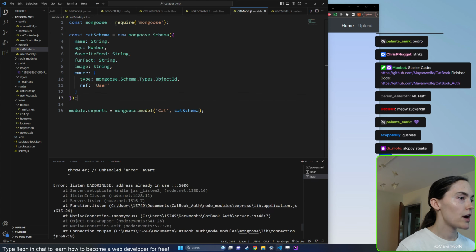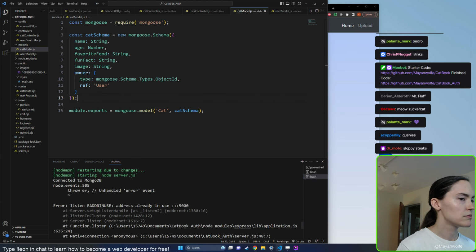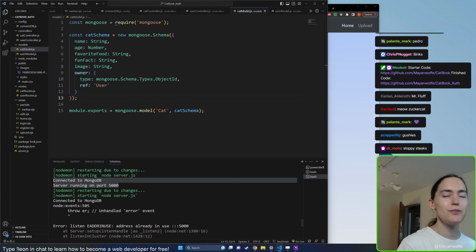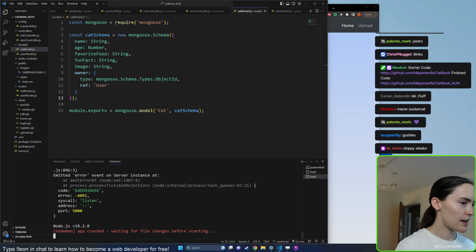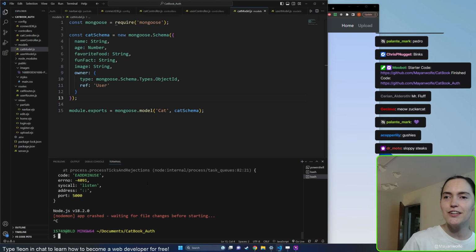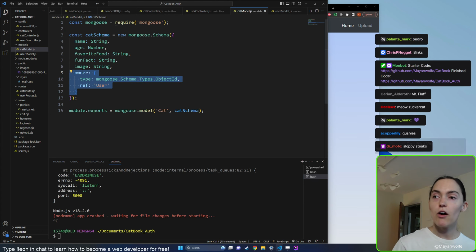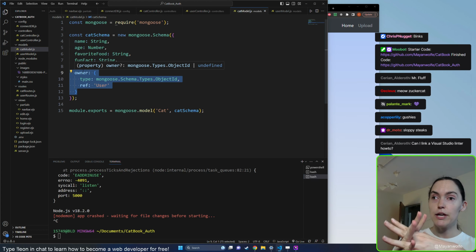And it is crashing, I think, because server already in use. Why are you doing that? That's annoying. It keeps saying that every server I use is already in use. I don't know why, but let me kill it. Let's see if that works. We'll make a couple changes and then I'll fire it back up. It just doesn't like me right now. Okay. So we made that, but now we need to modify our controller to save that information in there as well.